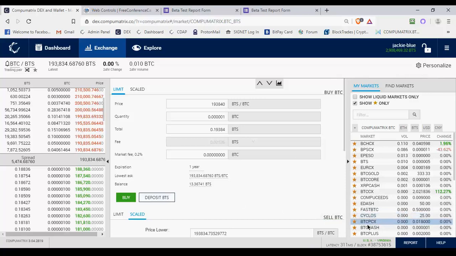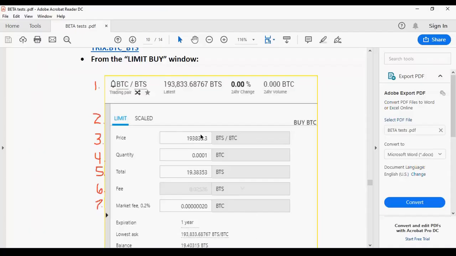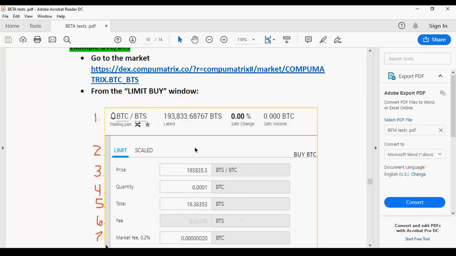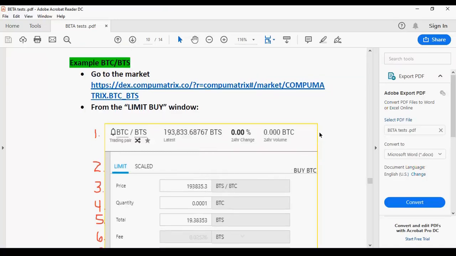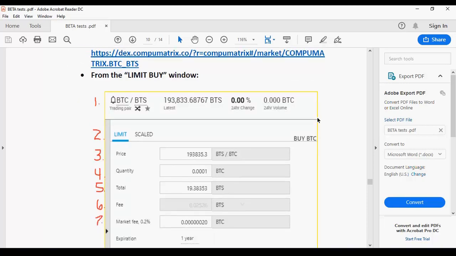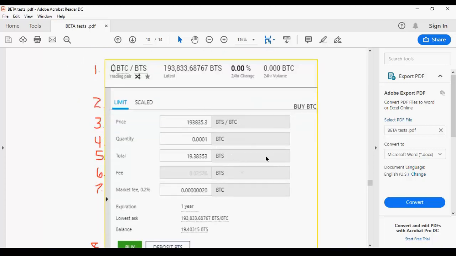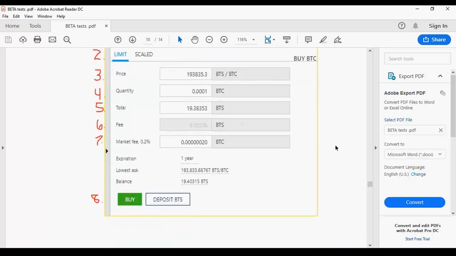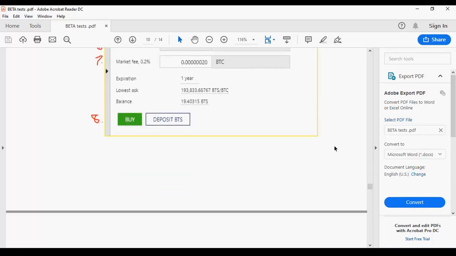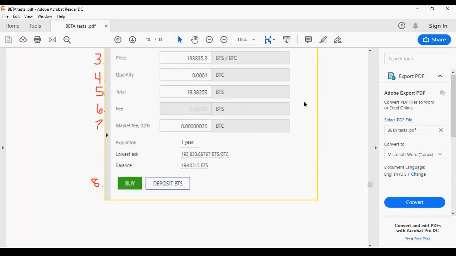Just showed me my confirmation down there, so right here, it'll show you on your form what I just did. The market, you can click on, just go directly to the market. The numbers may be a little bit different, but that's the general idea. That's what we just did.